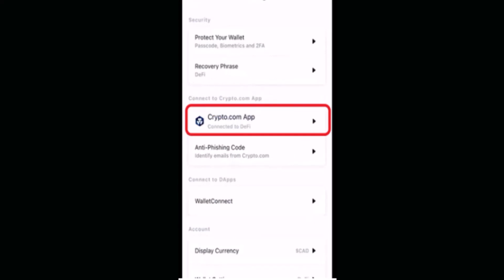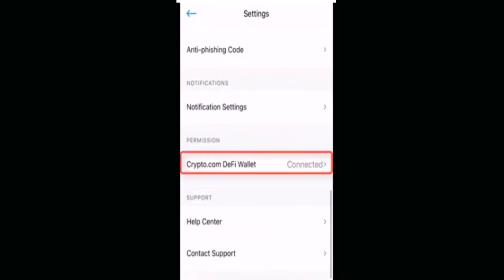Once again you'll be directed to the settings page, and as you open up your settings page, you'll see this kind of interface, which shows the crypto.com app, and all you have to do is just tap on it and make sure whether the app has been connected or not. In case it shows as connected, it means that you have successfully connected crypto.com to your Defi wallet.